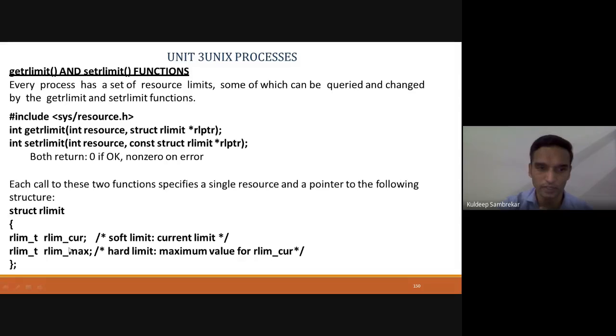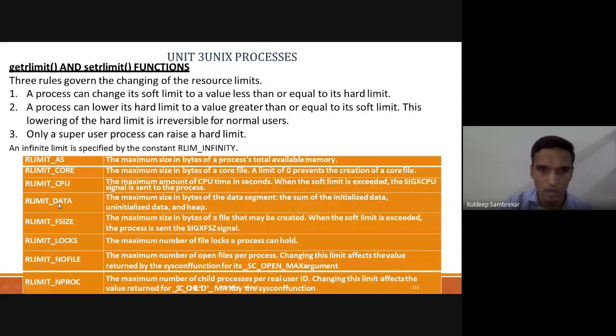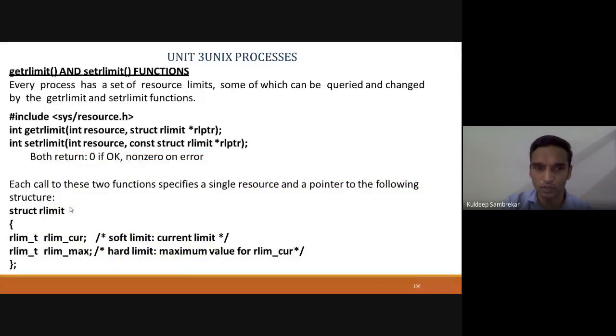See here. Okay, let's take this example itself. Look at this, RLIMIT_DATA. So how much memory is given to the data segment? It's a fixed size, and that can be got if we pass the first attribute as RLIMIT_DATA, and the second will be the structure which holds two parameters, the current limit and the maximum. Assume that for the data segment we have 1 MB of space given. So the maximum value should display as 1 MB, and the current value should display how much out of that 1 MB you are using. That is what the second parameter means.